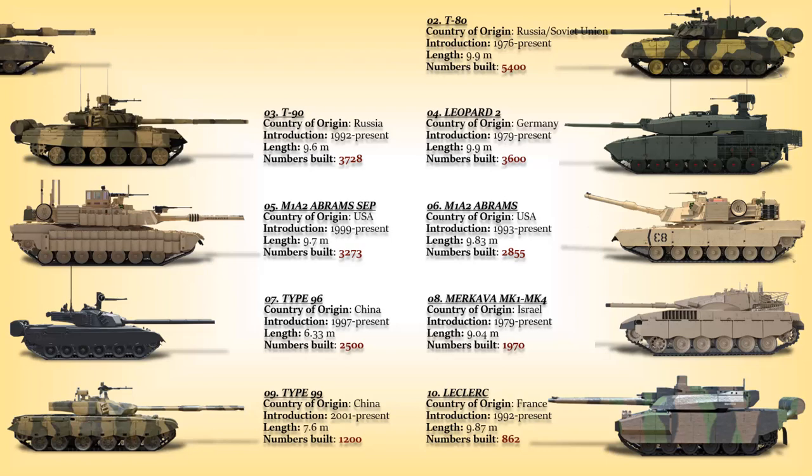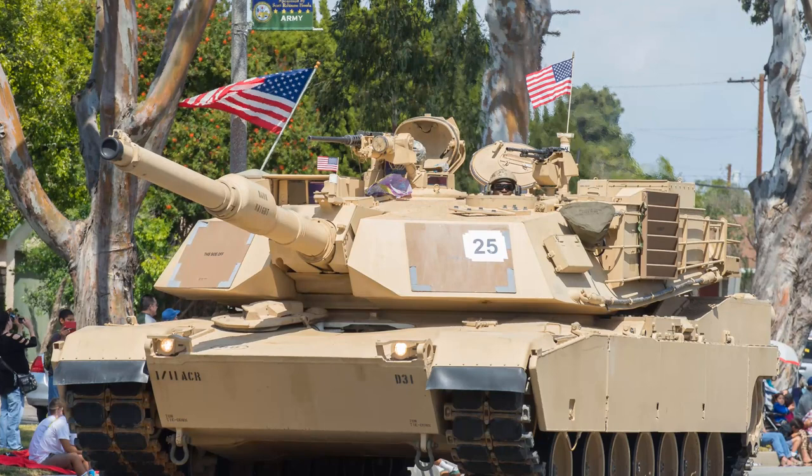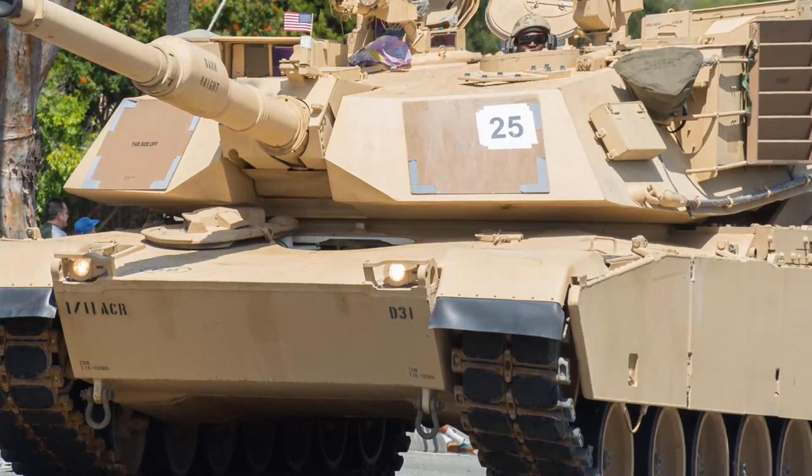Number 1: the M1A1 Abrams. The M1A1 Abrams entered service with the US Army in 1986. Currently, the US Marine Corps and US Army each operate just over 4,976 of these tanks. Export operators are Australia with 59 tanks, Egypt with 1,005, and Iraq with 140. Recently, Morocco ordered 150 of these main battle tanks. Total M1A1 Abrams tanks produced: 6,401.